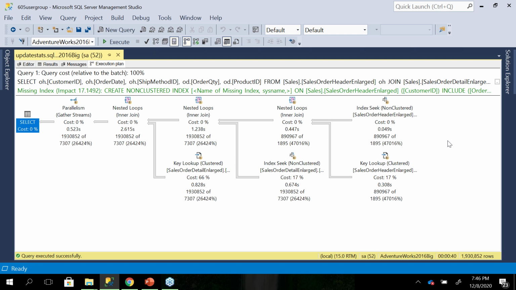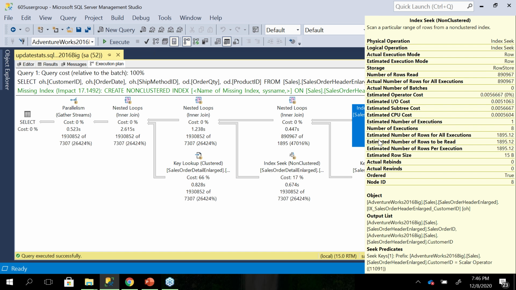Now, as our database is a 2019 database, let me go ahead and update a bunch of records now. But right now my auto update stats is turned off. So when I execute that, it's running, it's updating a bunch of data, and it should be more than our threshold.